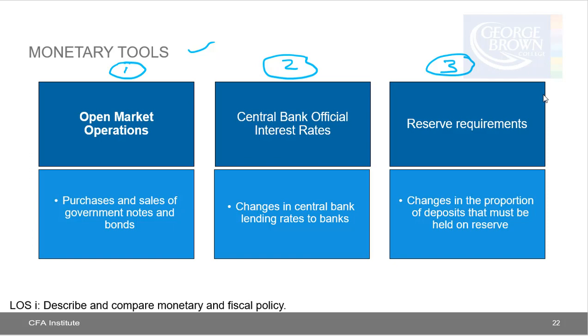And finally, finishing with the reserve requirement. The reserve requirement is the proportion of deposits that must be held by a bank rather than being lent to borrowers. By increasing the reserve requirement, central banks reduce access to credit in the economy because bank lending is reduced. So when they lower the reserve requirement, central banks increase access to credit because commercial banks are able to make more loans, okay? So in practice, this tool is not often used by central banks.